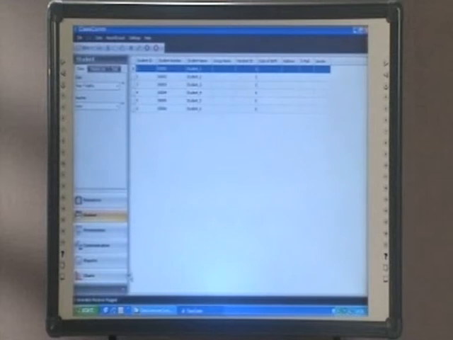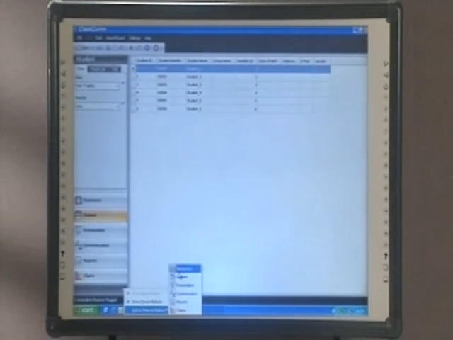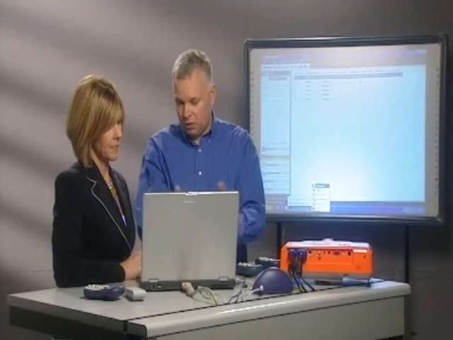And the other way I can personalise it is if I go down to the button here, I can configure the buttons that I'm displaying on the left hand side at the bottom here. So I can either show more buttons, show fewer buttons, or add or remove the buttons here according to my preferences, depending on what I want. So I can configure the whole thing to my own personal preferences.